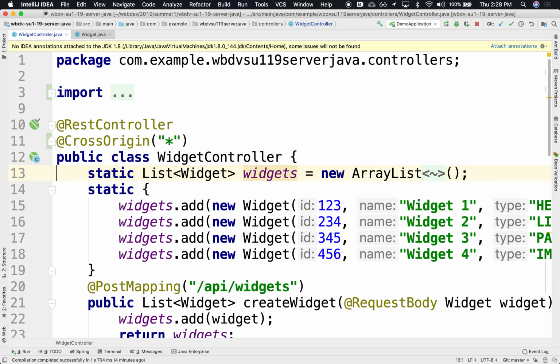Or you can be very, very trusting and say, I will accept from anybody. I don't care who talks to me, I'll say yes. So this says I will accept communication from any domain, or you can list them in a comma-separated string. You can list the domains that you want. Here we're being very, very trusting. All right, so I'm going to restart the server.